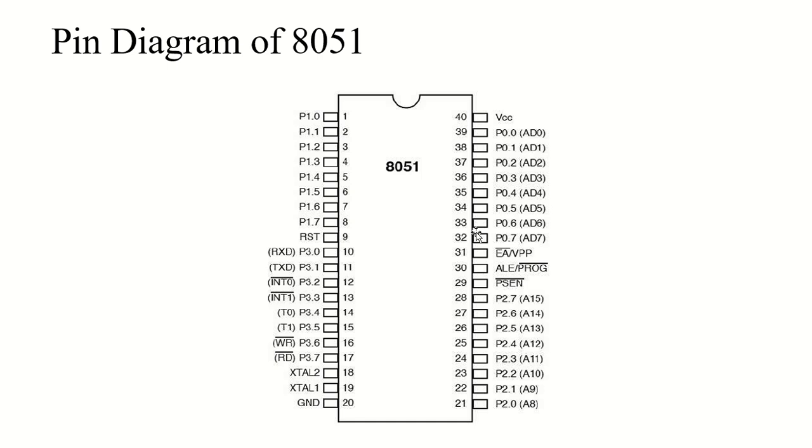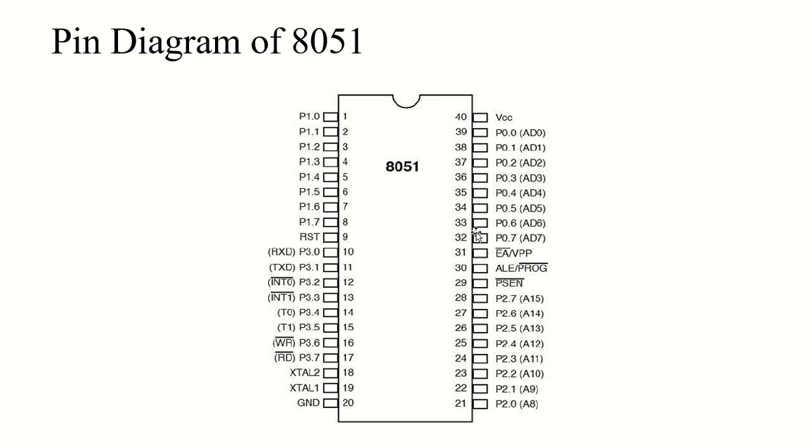I'm repeating one more time: with resistors connected to port 0, in order to make it an input, the port must be programmed by writing 1 to all the bits. Let's not discuss the code right now, because I think we shall arrange a separate video for the code. So let's discuss the code in the upcoming video.